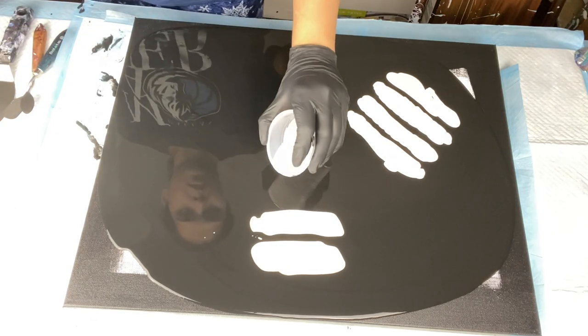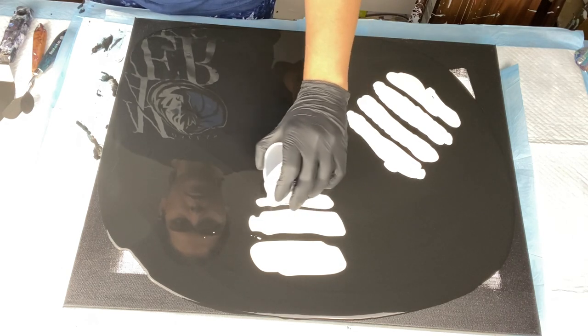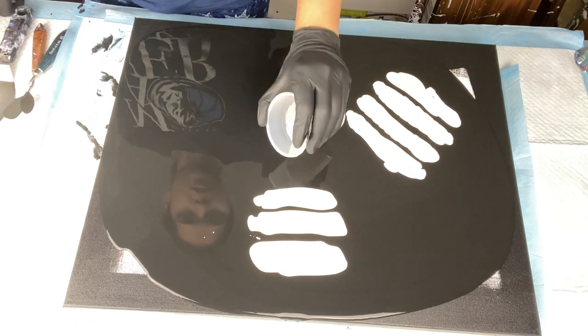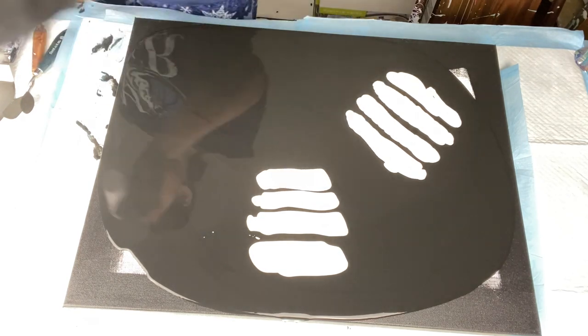And the interference pigments and paints are white unless they hit a black or a dark base. So make sure you label them when you mix them up. That is a good tip.